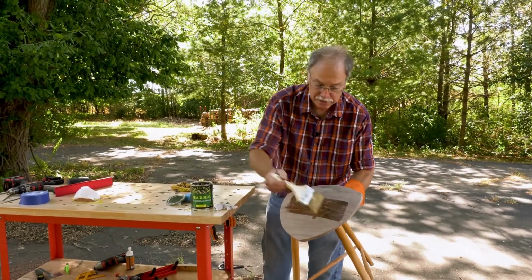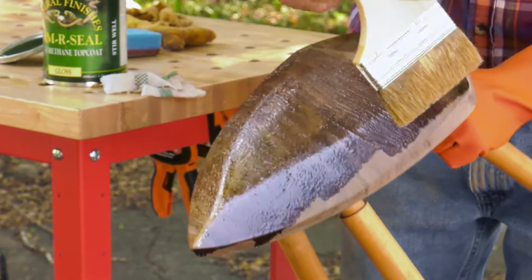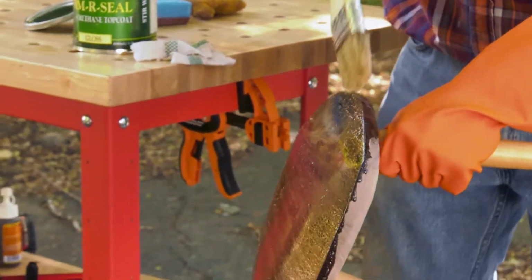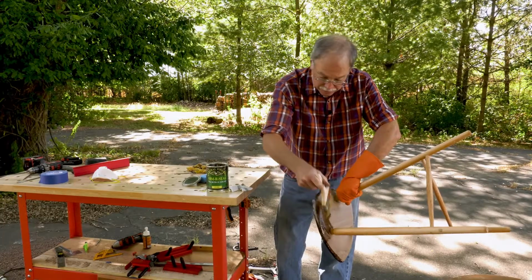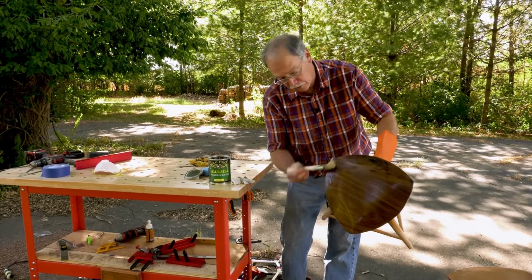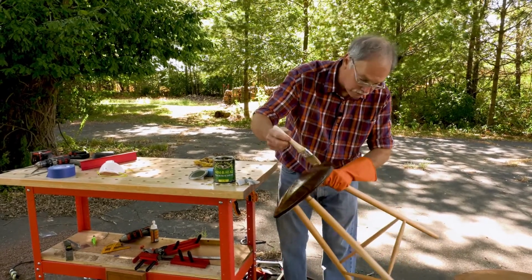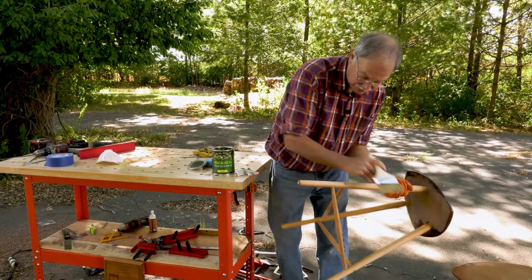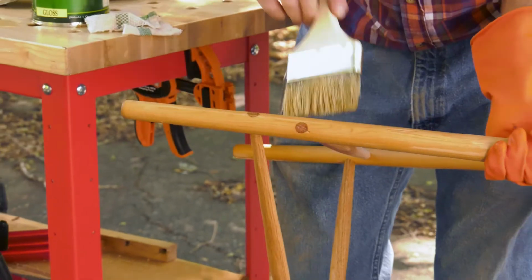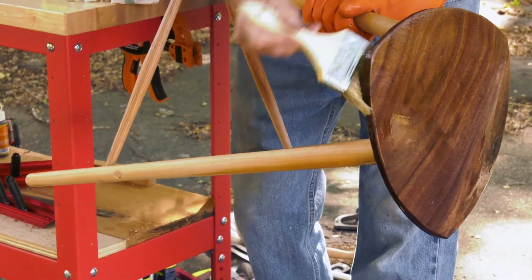Time for the penetrating oil finish. And it's stirred, and that walnut just comes alive. Man, oh man. And the maple, it looks great on the maple legs. I'll get this brushed out, and then we'll take a final look at this project. I like to put 3 coats of this on. It takes about an hour's drying time at 70 degrees and 50% humidity. Of course, I'll brush out the legs, like this area right here. I had to sand it down, and I like the contrasting wood color right there. So I'll get this finished and we'll take a look at the completed project.